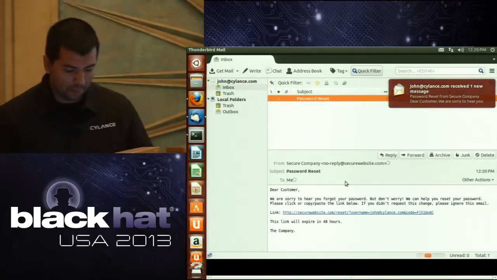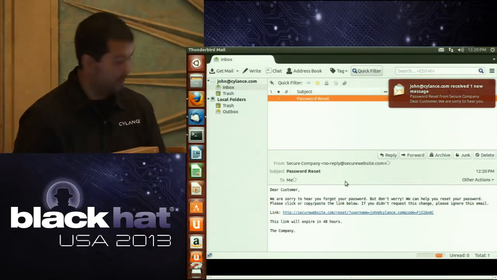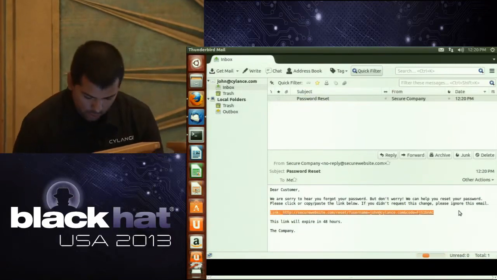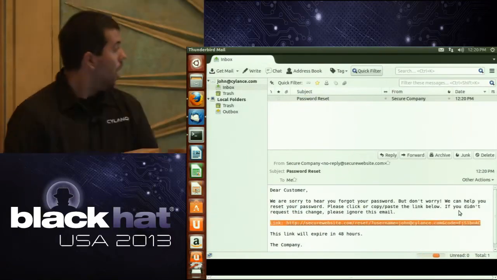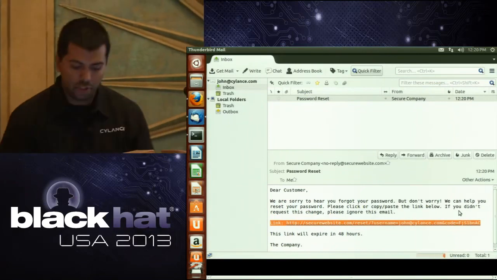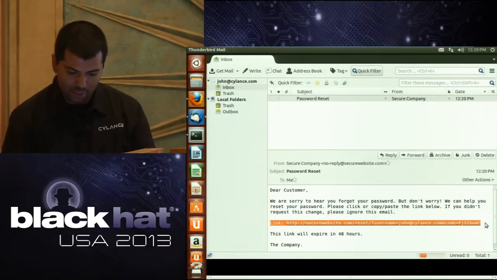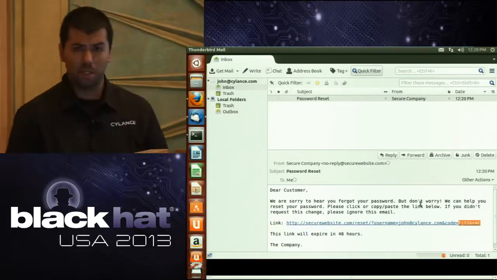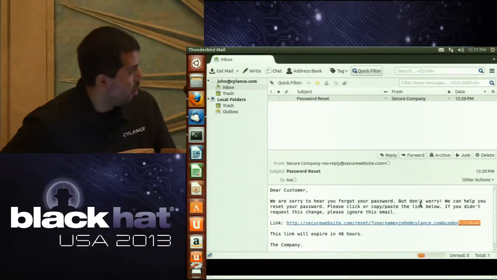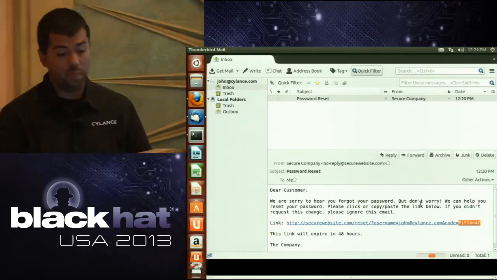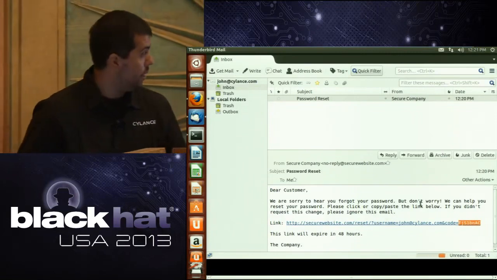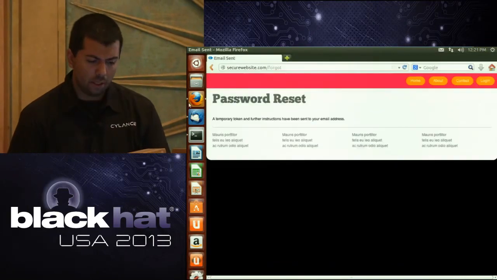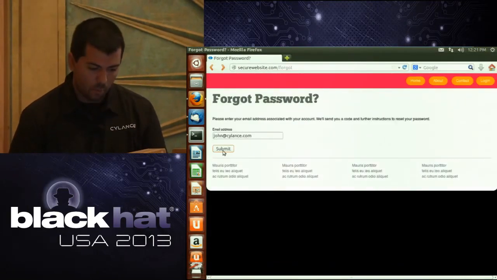So some instruction, blah, blah, blah. And we can see that there is an interesting link right here. Let me see if I can zoom in. Yep, there we go. So that looks kind of interesting. There's the John Silence email address, but there's also this code that looks kind of random to me, right? Some capital, lowercase letters, numbers. So it doesn't look like a hash or base64 encoding or anything like that, but we may want to get more samples just to make sure what we are dealing with.